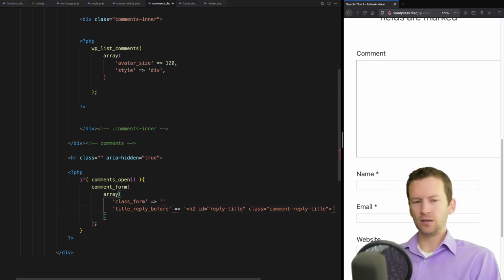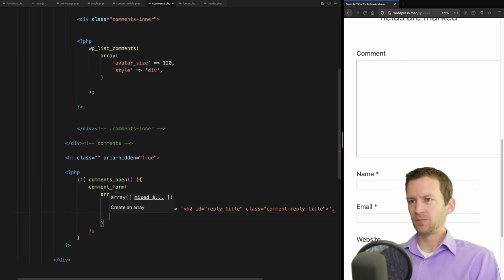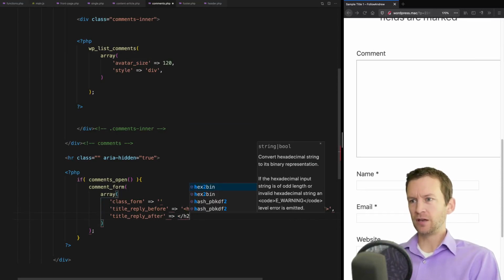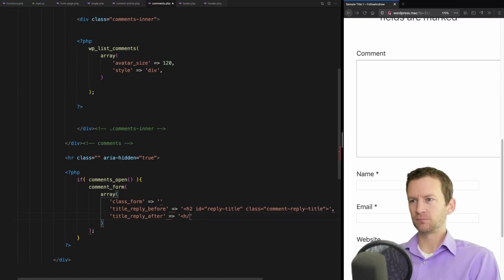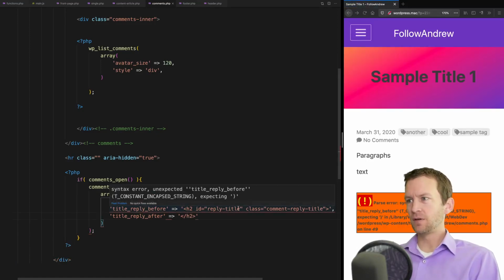Okay, so that is before, and then the title reply after is going to be just closing that header 2 out. H2. If I can type correctly. Close that out and then save.